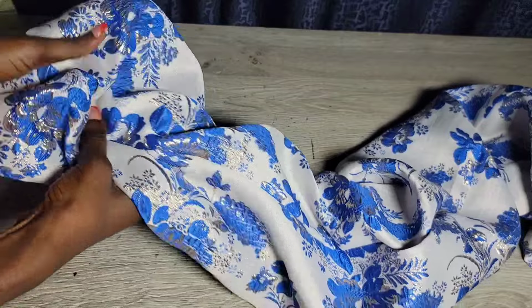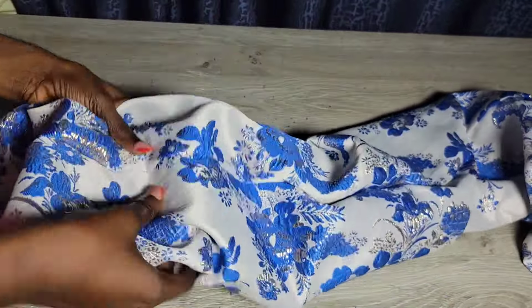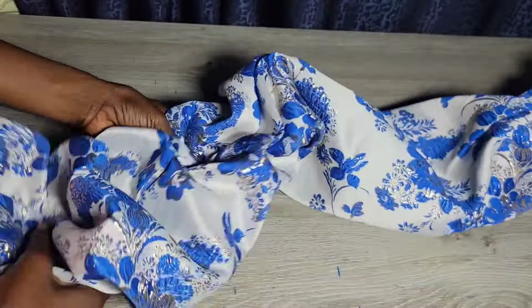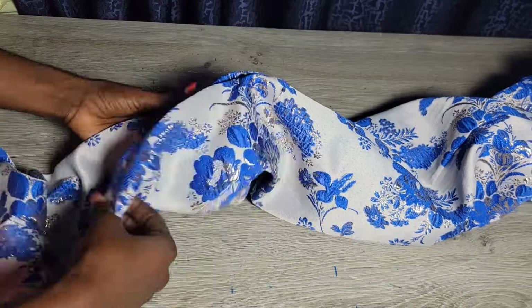So next thing we're going to do now is to start gathering our ruffles. So what I just like to do is, when I pin down, I'm going to gather a bit, pin down, gather a bit. It's just something you can play around with, be creative with it, and with whatever works for you, you're going to use that. So you can just gather a bit, pin it down.